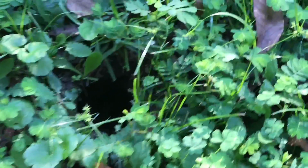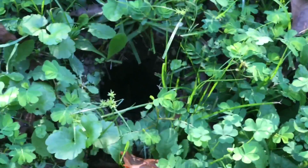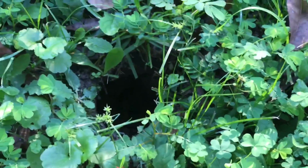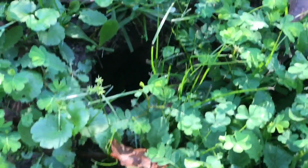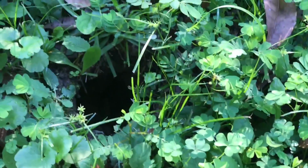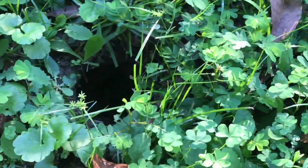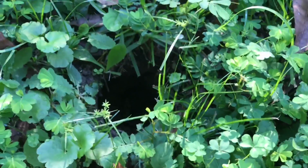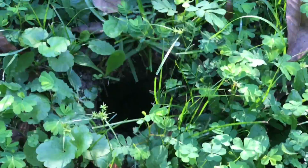Well, it's fall in Georgia, and that means yellow jacket season. There is a huge nest right here. Karen and the dog got bit last week, and the same time I mowed over here, I didn't realize it was in here, and I got bit twice. So I went to Ace and got their foaming spray, and I'm going to give it a good shot this morning.